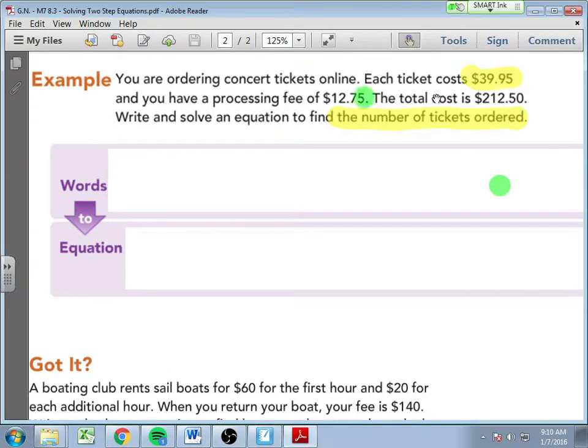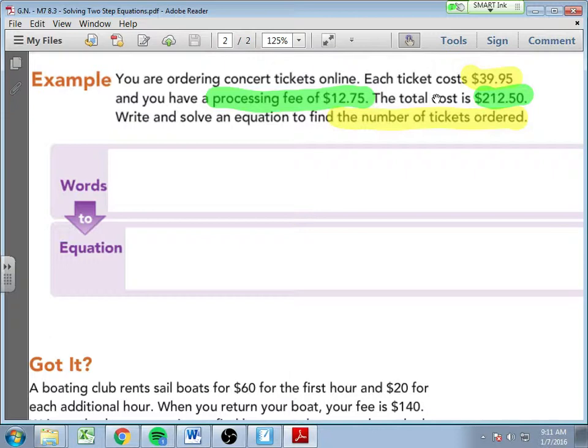And then I know this processing fee, how many times does that happen? Once. I asked the guest teacher yesterday to emphasize this. When you make a purchase online or whatever, a lot of times if there's any fees, they roll it into one fee. So they're not going to say you have this fee and that fee and that fee. They're just going to say you have this much in fees. So that's your total processing fee, and then your total amount that everything cost.